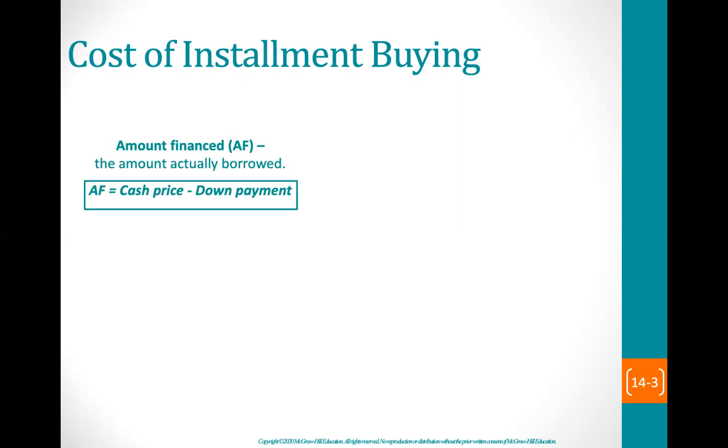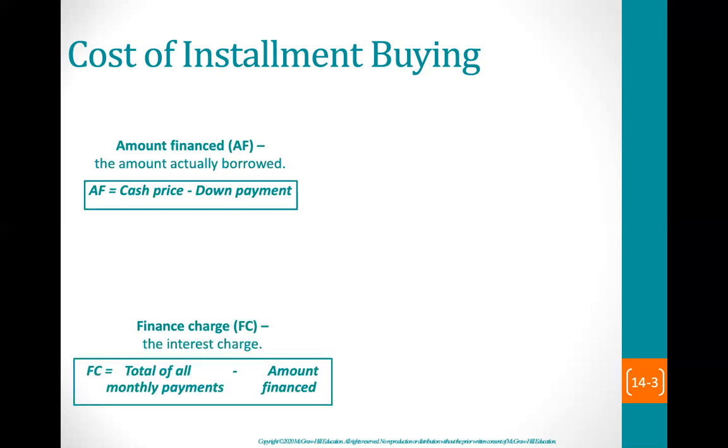For example, you see an ad for a pickup truck in a local paper, and it allows customers to make a down payment and then make an installment loan. The loan is then paid off with a series of equal periodic payments. The payments include both principal and interest. So say you see a vehicle for a total price of $9,345. Your down payment is $300. So your amount financed would be your cash price less your down payment. That's the amount you're actually borrowing from the bank to purchase the vehicle.